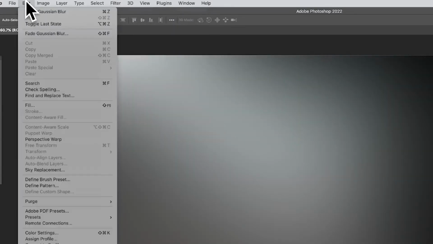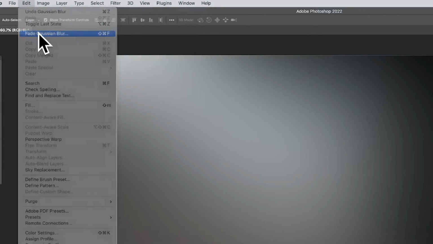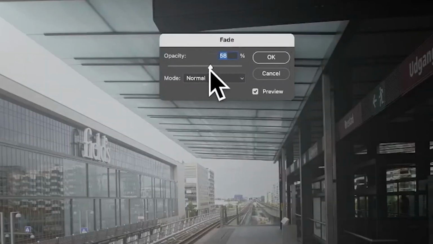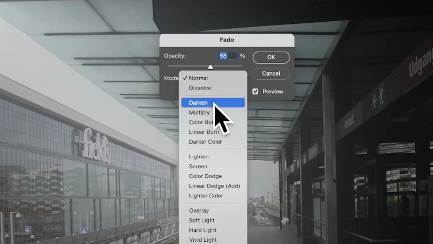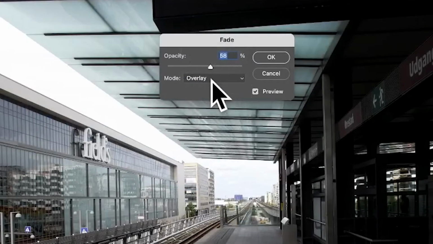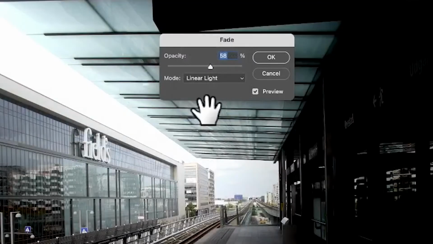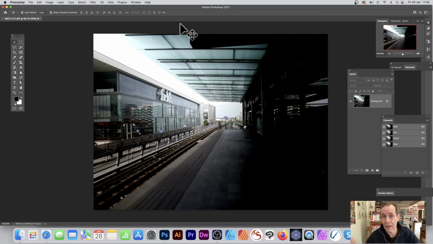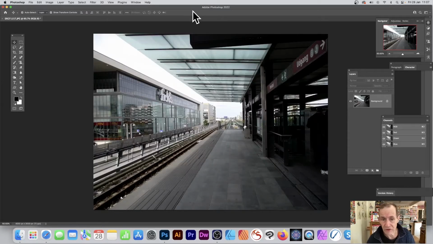But also what you can do, you can go to Edit, and this is for all of the filters, Fade Gaussian Blur. So you can fade that last effect. So there you can say, well, I just want it subtle. So you get a nice dreamy, blurry, sort of fog thing there. Or maybe Darken, or maybe go for Overlay, and so on. There's a whole variety of ones you can try. Linear Light to create some very interesting designs just by that, and click OK. So Gaussian blur doesn't have to completely obliterate the image, but it can be useful for many things. So let's just undo that.